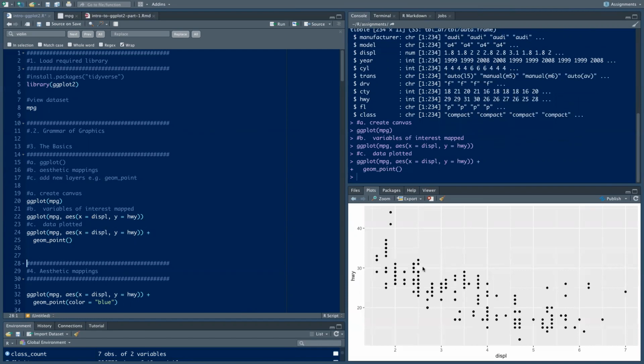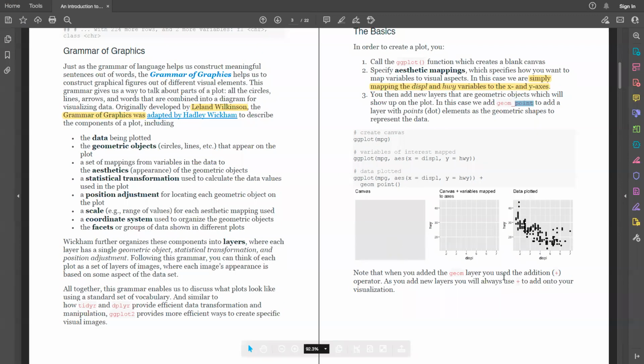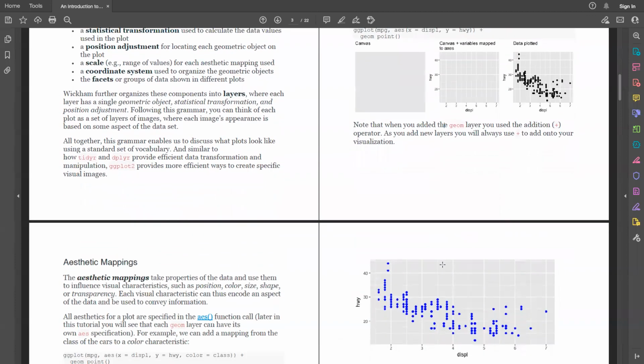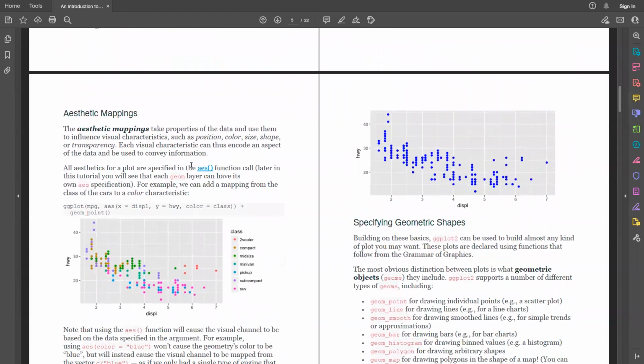So we do that, and you can see we now represent the data points that correspond to the y-axis and the x-axis for these two variables. We managed to draw our first layer, rather we managed to draw our data points on our empty canvas here. All right, so we've done our first visualization, but let's go ahead and do a little bit of modification now.